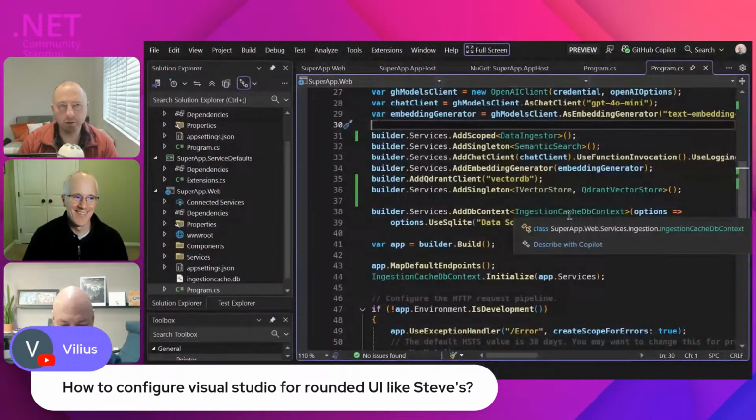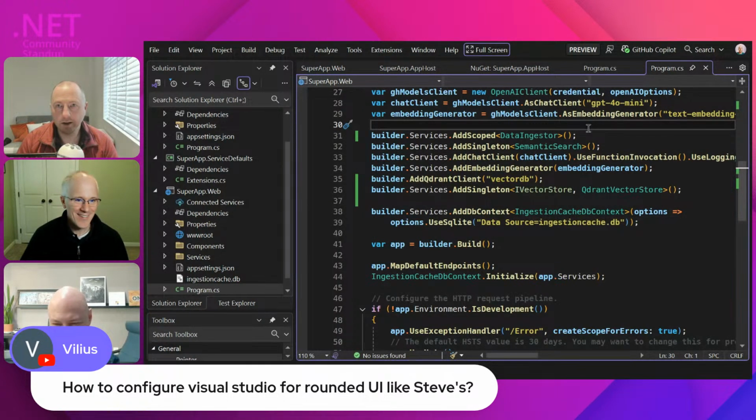Cool. A few people are asking about your Visual Studio UI, like what is your theme. I only bring it up because several people said they love the theme. It's the default dark theme. I'm not sure what people think is different. Maybe it's that you're running preview. I'm on preview as well, and I don't get the rounded corners either.